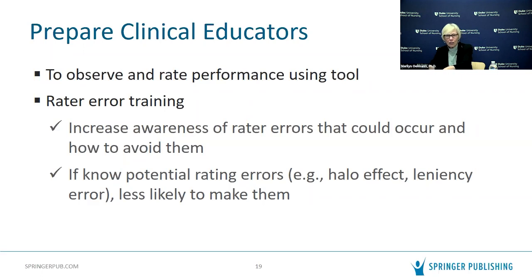So what are some of those errors? Well, some errors are that people have a halo effect. The student does okay in the first set of assessment competencies, so you assume they'll do okay on the rest. Some faculty, you might know them, tend to be really lenient, always pushing students who may only be in the middle of the road, but they're going to rate them higher. Other faculty, you might know them as well, tend to be more severe with their ratings.